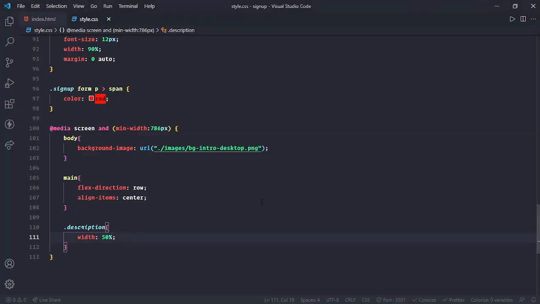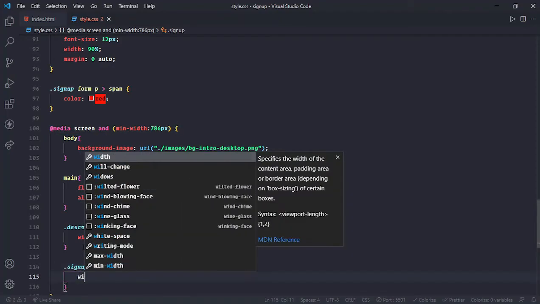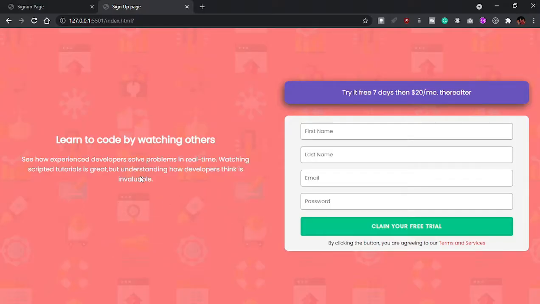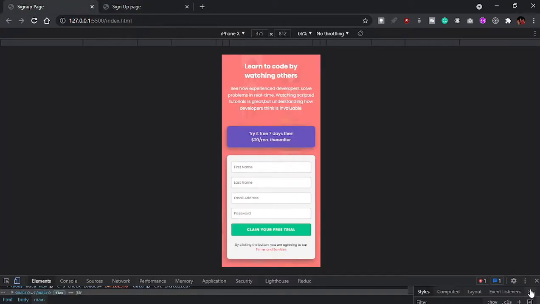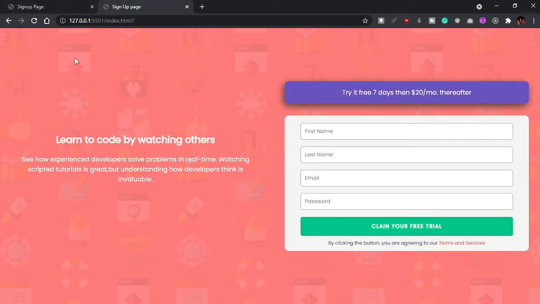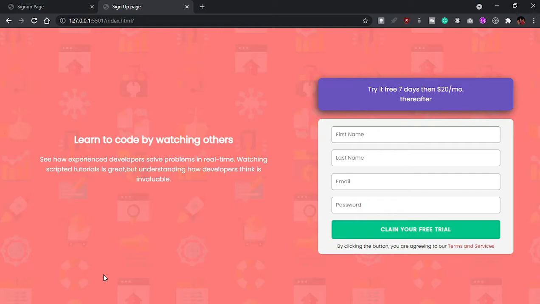Also we can apply 50% to the sign up section, using width 50%. You can see this is 50% and this is 50%, but it is very much bigger, so let's make it smaller. Let's make it 40%. I think 40% is nice.